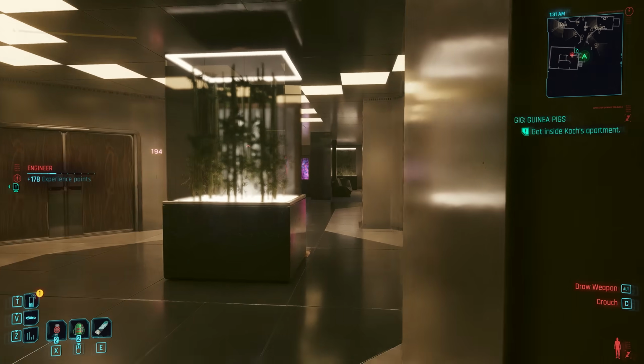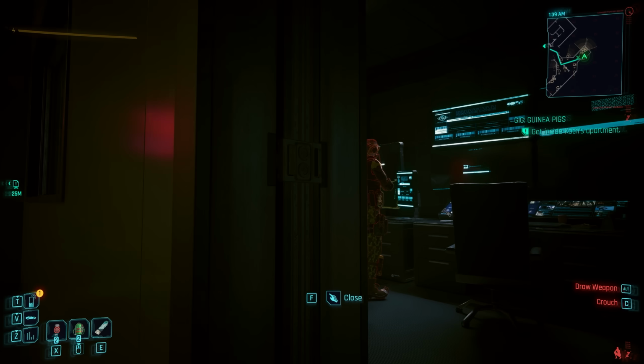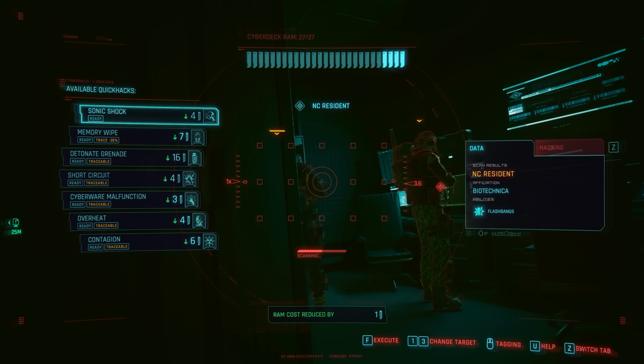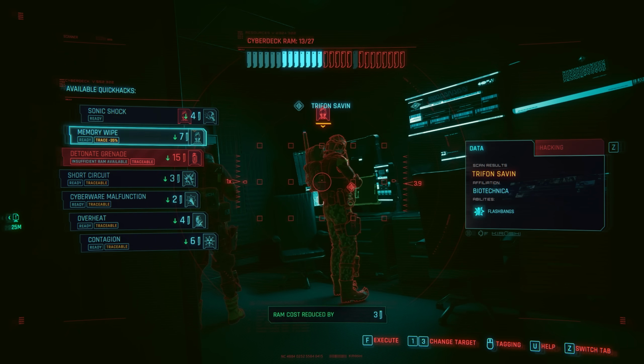Although if you do prefer quick hacking, don't forget to lean. Using your scanner from behind cover will make your character lean, and you could stretch this to really lean around corners and scan enemies. And this makes you significantly harder to detect compared to just standing out in the open.